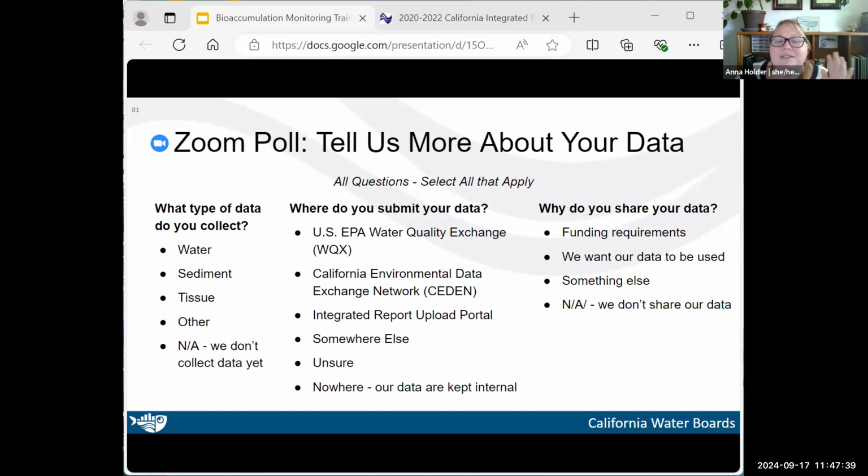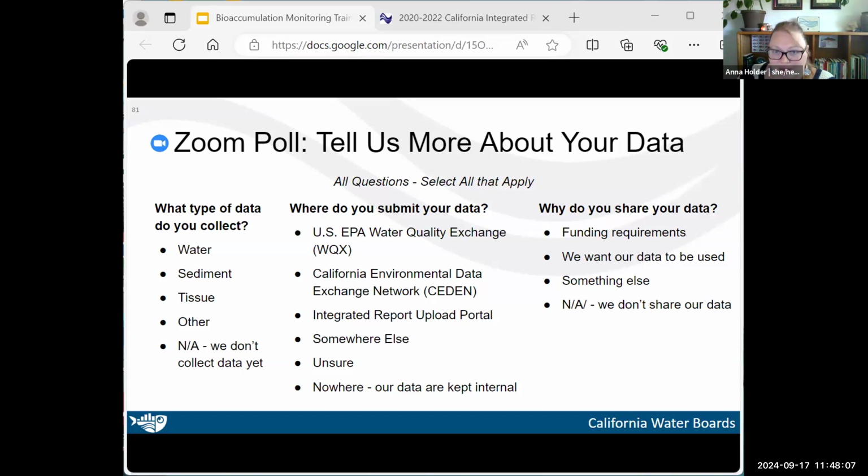So we anticipate that not a ton of folks submit to both places, and you're just submitting to WQX, which is great. And then curious about why you share your data. If it's a funding requirement, you're just an open data type of group and tribe where you just want to get your data out there so it can be used, or maybe you don't share your data, and that's also great.